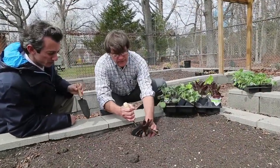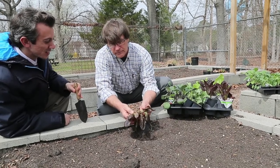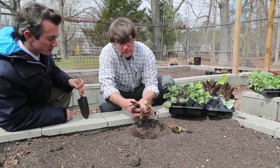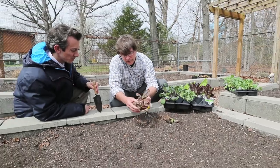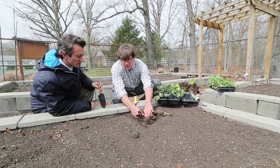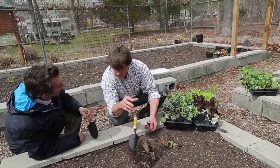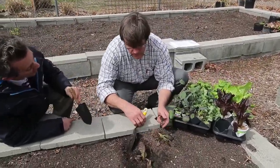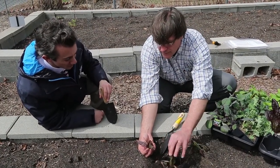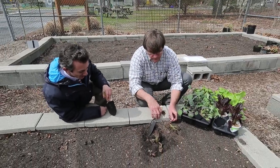For the planting demo, you dig a hole and get the plant down in there. There are actually three plants in this container — you can take those apart and plant multiple plants as long as you don't rip all the roots off each one. Or you can plant multiple ones together, then in a few weeks come back and harvest one to eat as baby lettuces and let one grow into a full head. That is essentially what baby lettuce from the store is — they just harvest the whole thing and start over again.